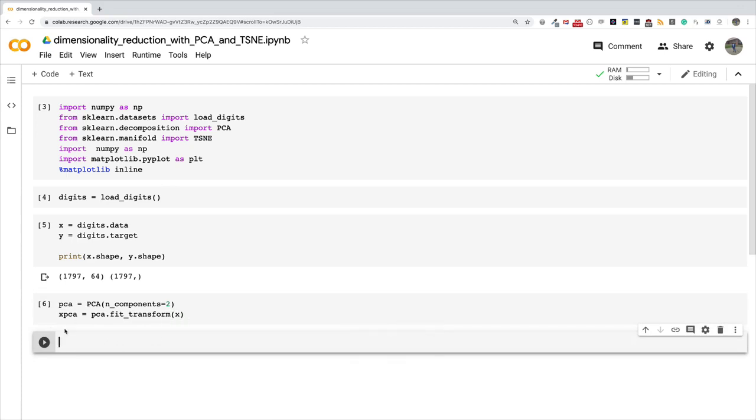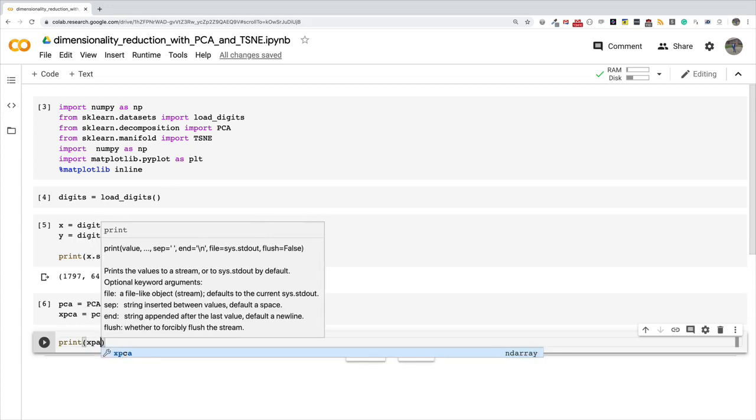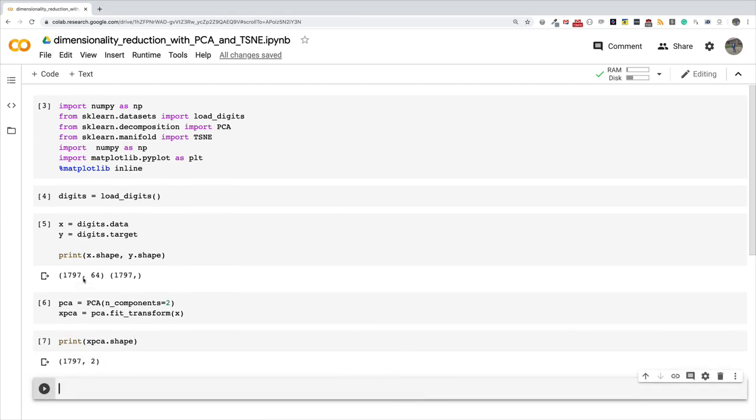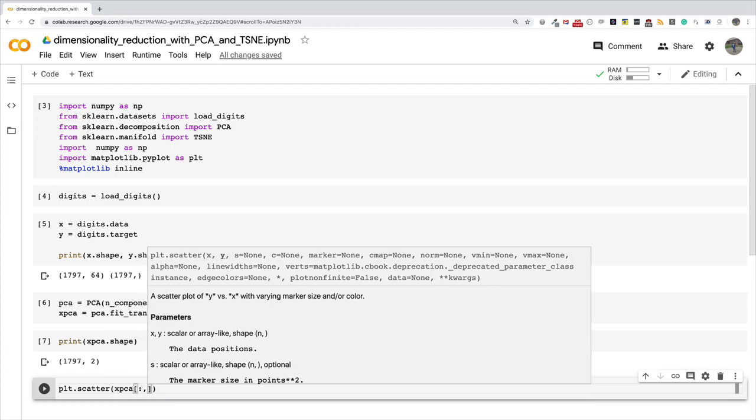Now let's check what is in the PCA output. So I can print X_pca. First of all, let's see the shape. So X_pca.shape. Let's see what happens here. You can see that our data set has been reduced from having 64 columns to having 2 columns, and with 2 columns it is fit for us to plot a scatter plot that is going to show us the different clusters in our data set. So let's go ahead and make our scatter plot on the next line. I'll say plt.scatter, and I'm going to scatter X_pca. I want all the rows and then the first column.